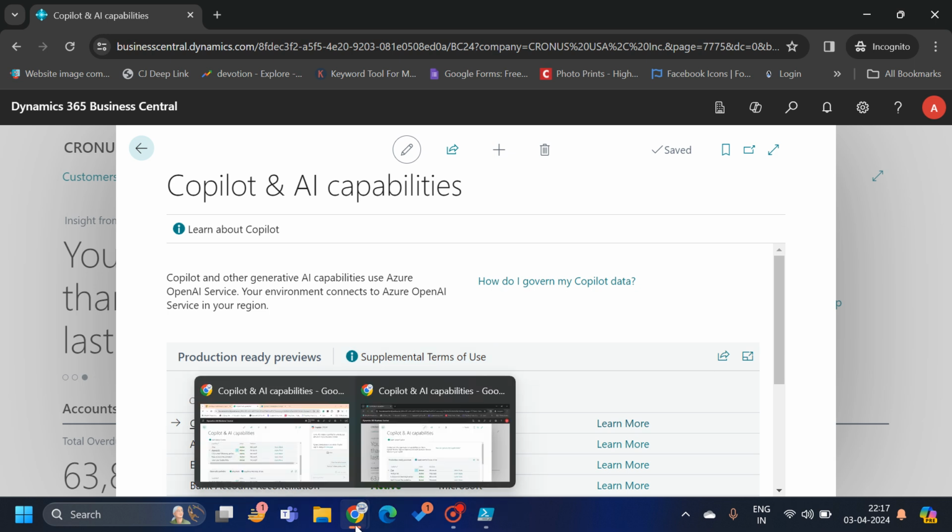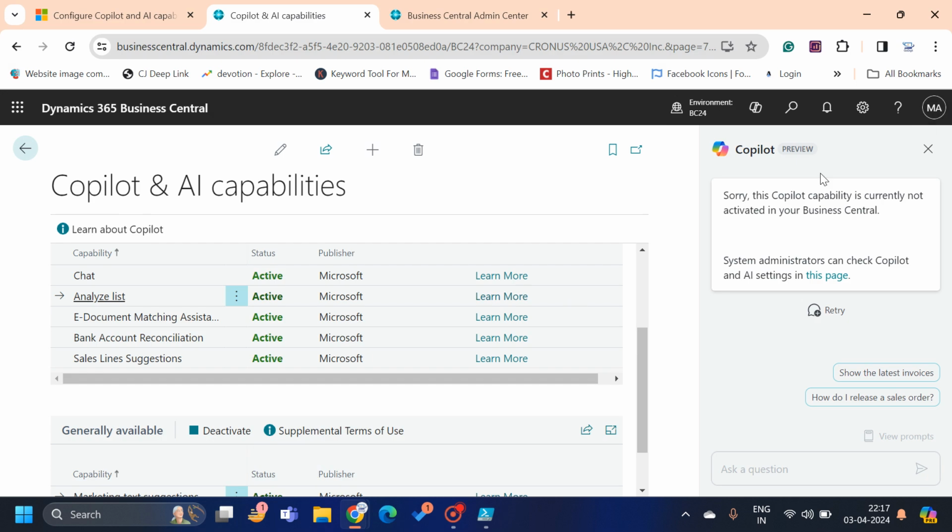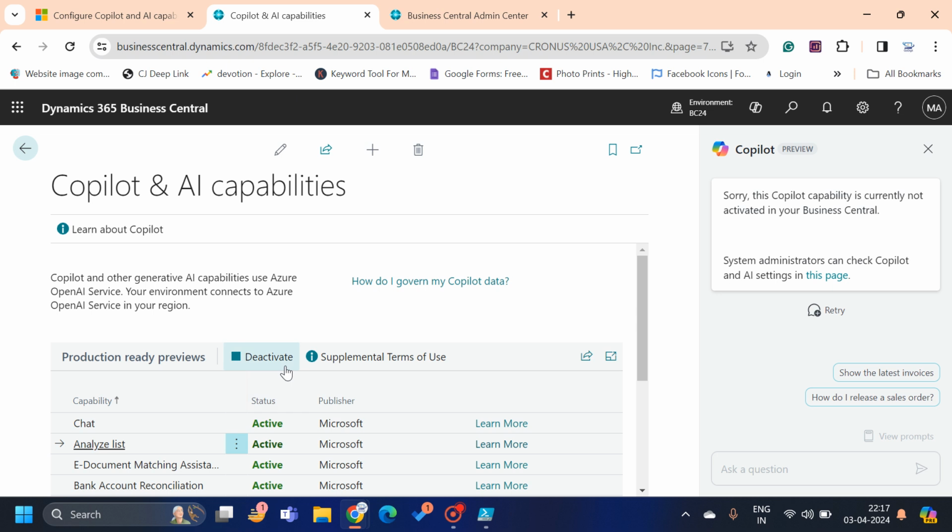So only the administrator has this right, where this button is available, right? And you cannot control it, like there is no toggle as such through which you can disable this icon or make this icon available again.